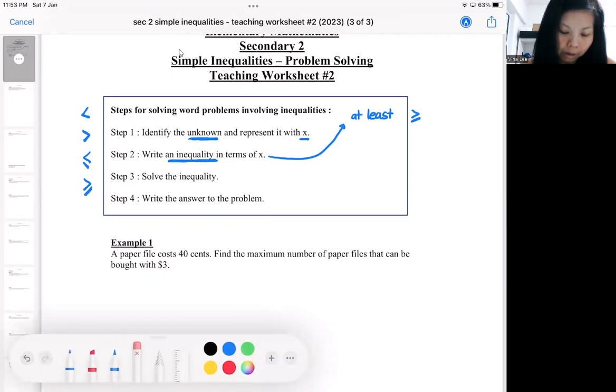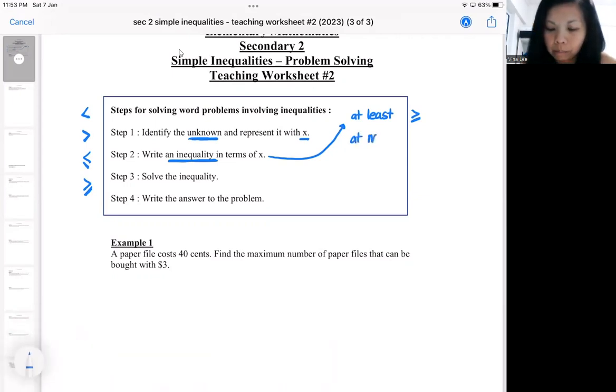The wording can also be like at most. If your mom gave you $50, at the most you can spend is $50. Of course, you can spend less than $50. So the symbol will be less than or equal. These are the few that some students will mix up. If you don't use the correct inequality sign, the whole thing is wrong. So you have to interpret very carefully so as to use the correct inequality sign. There are 4 of them for you to use.